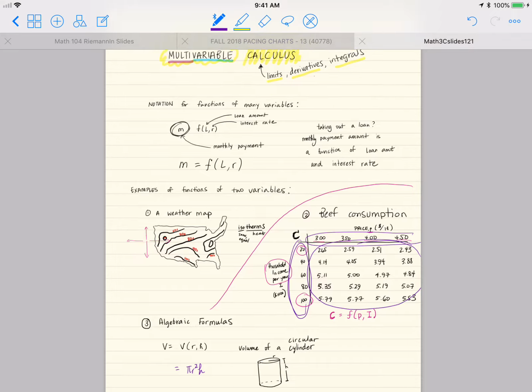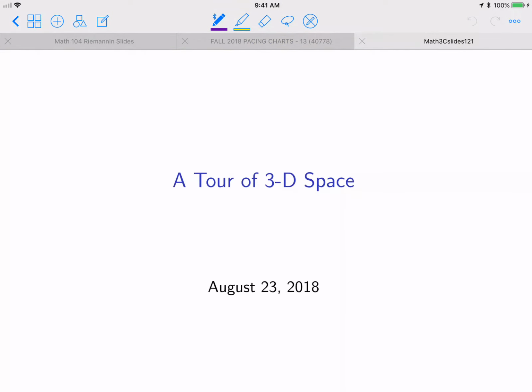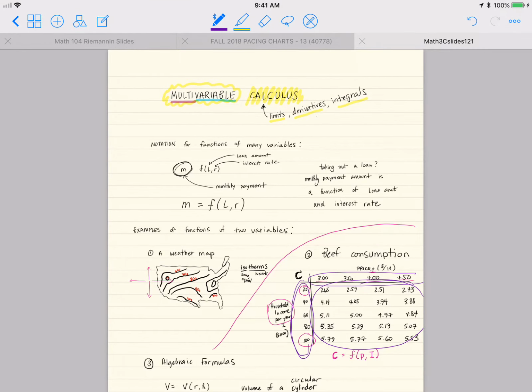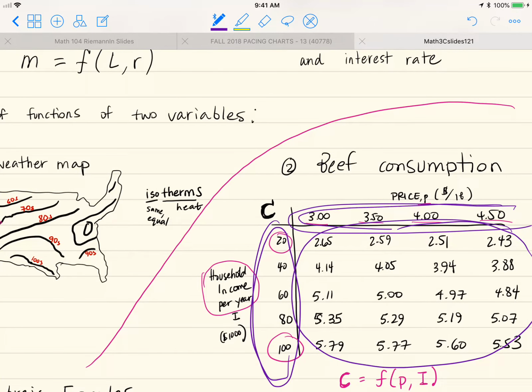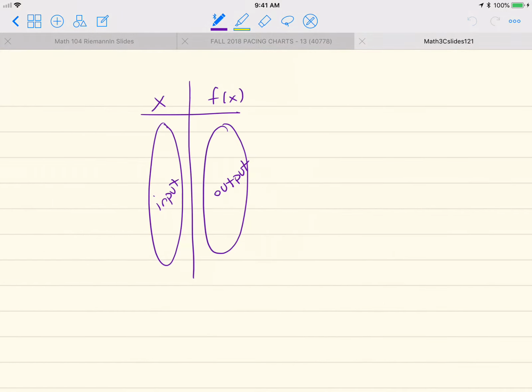And now that we've seen the motivation for functions of two variables, let's look at how we graph functions of two variables. This is going to involve a tour of 3D space, where D stands for dimensional, three-dimensional space. Why will we need 3 dimensions? Look back here. We will have 2 inputs, so we need a dimension to keep track of each input, and we need a dimension for the output, right? Notice when we had 2D, we just needed an x-axis and a y-axis: x-axis is your input, y-axis is the output.